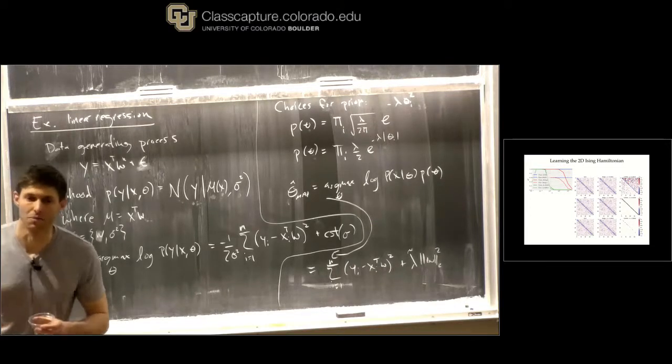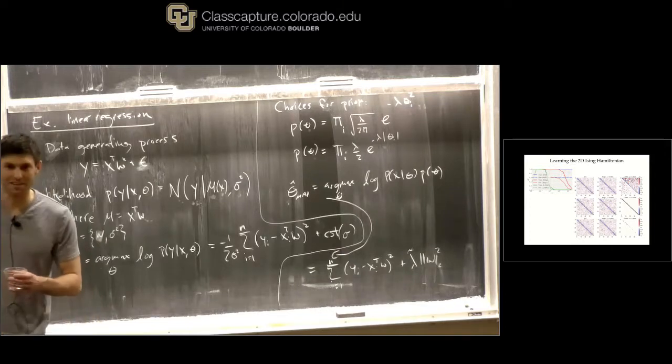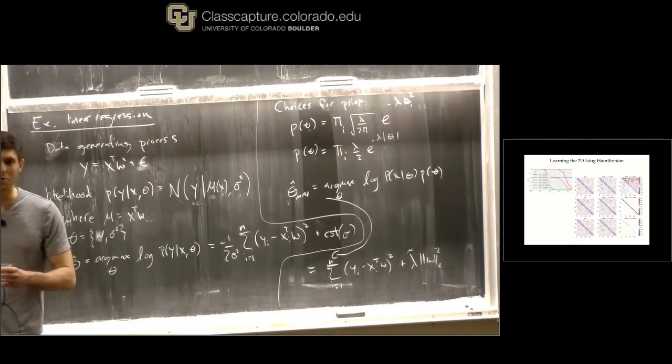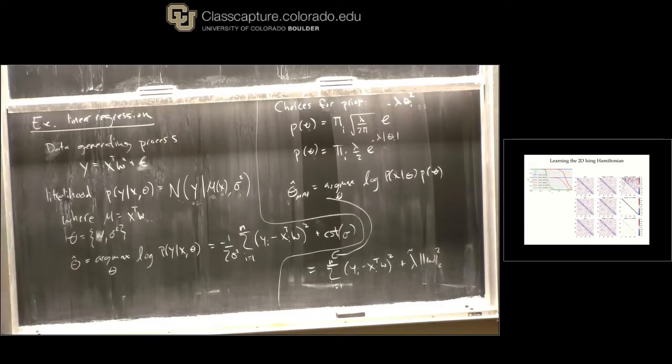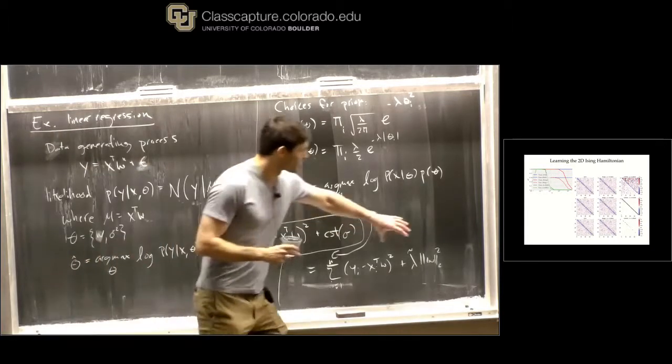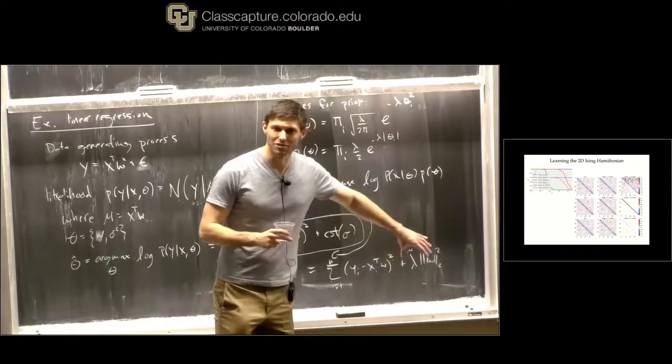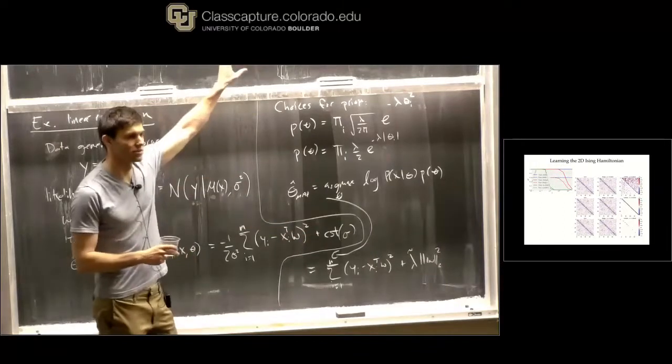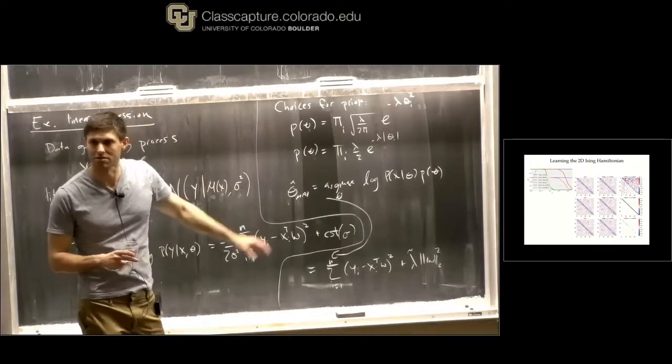My objective in presenting this is not to try to sell you that you should go use ridge and lasso on every problem, but rather the connection between these terms that you see added to your objective function and priors that you assume on your parameters.